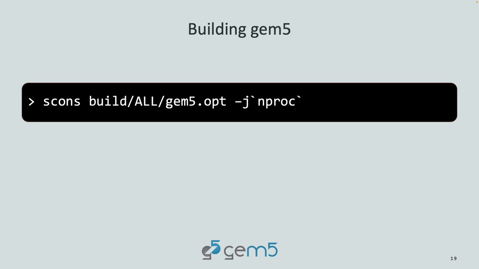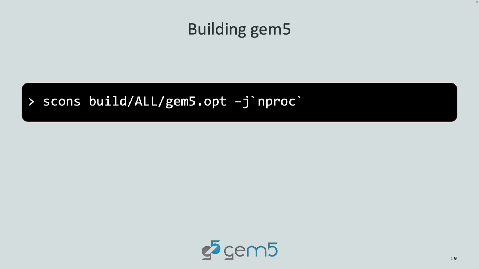For people who have already done this and want to know what this command means: SCons is one of the many build systems that was made in like the 2000s. It's Python based, and I think we might be the only project in the world that still uses it. I'd do anything to get rid of it, but it's so embedded now. So yes, SCons is a build system, like make or CMake, or literally anything better than SCons. And all this is saying is, the build directory is literally saying make a directory called build to put this stuff in. And then the rest gets a bit more complicated.